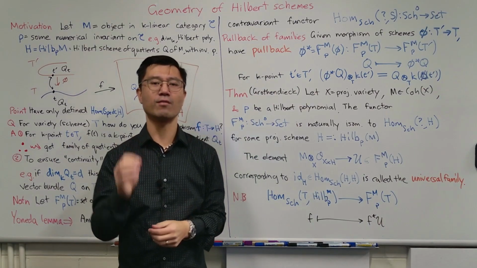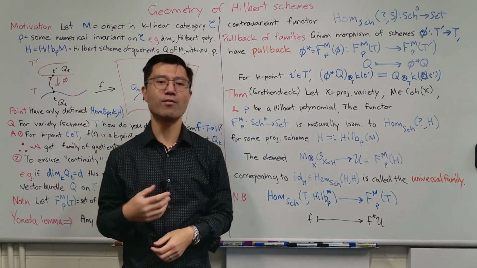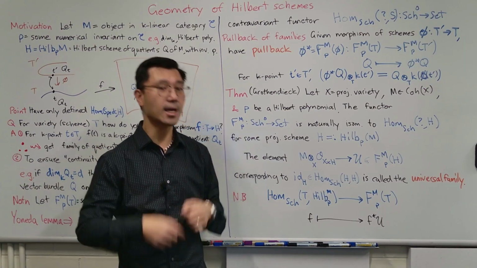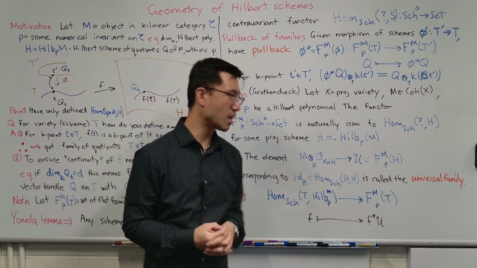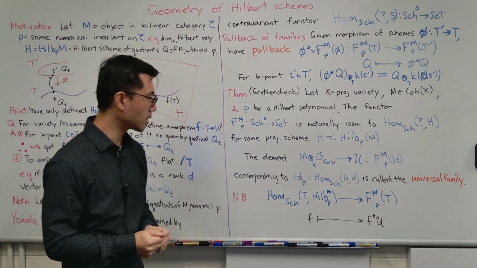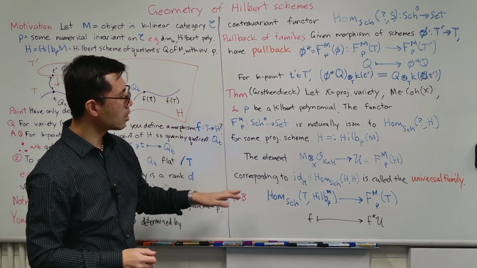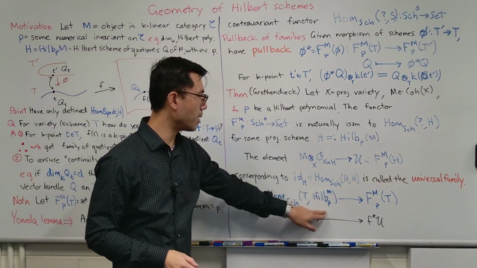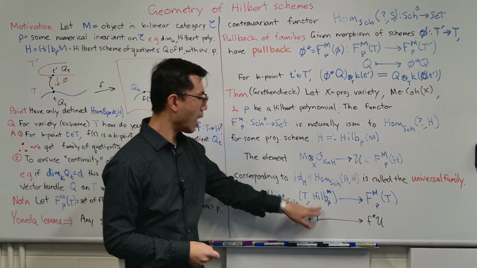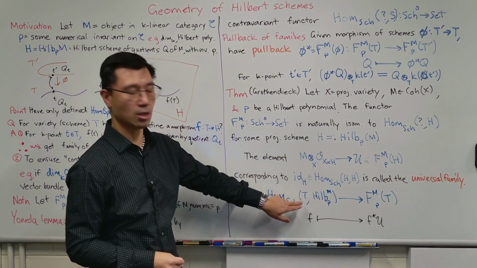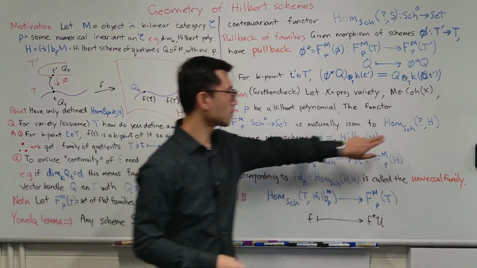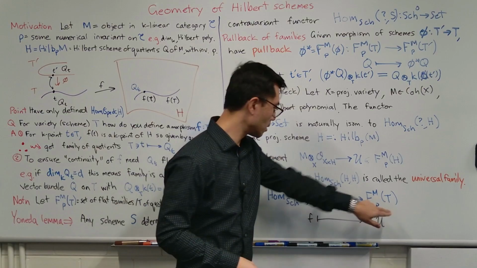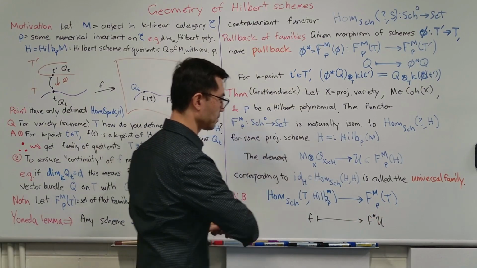And how is it a universal family? Well, it's a universal family in the sense that every other family comes from this family. And how does that work? So this is how it works. Suppose now that we look at this functor here. Remember H is this Hilbert scheme HMP. You're going to look at the T points of it, so Homs from T into here. And this is, of course, naturally isomorphic to FMP of T. So there's an isomorphism there.